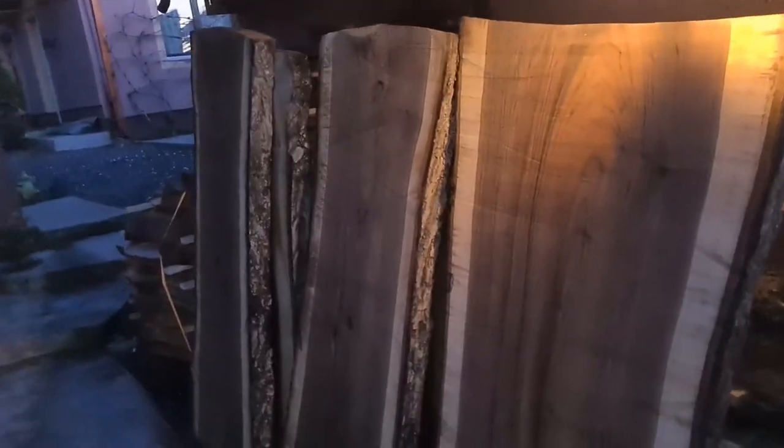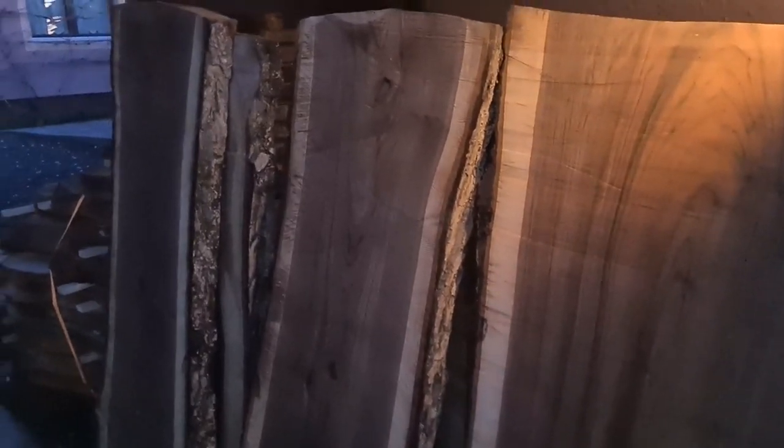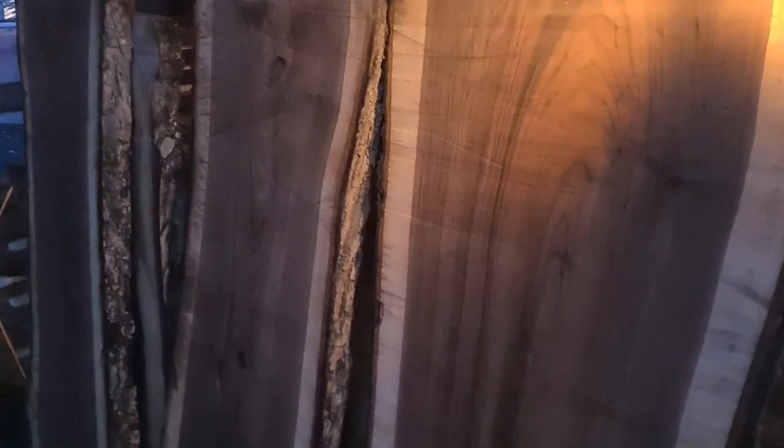Got home, started unloading, gonna clean them up with water, stack them up, still have some more inside. The grain is really good, colors, everything is fine. Just maybe one or two boards I messed up a little bit, but I left them much thicker so I can plane them at the end. The drying process starts now, so yeah, there's a long way.